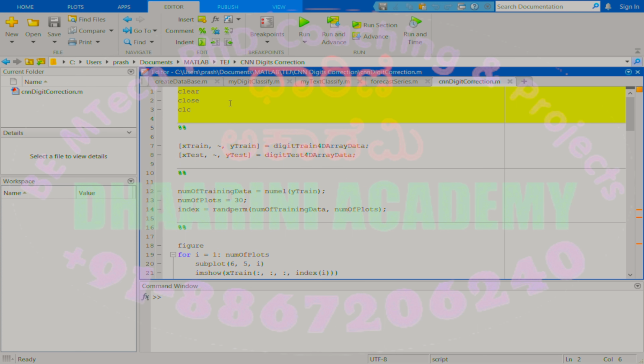So let's try to run the code one by one. The first section is to close and clear the command windows. Then we'll read the data: X train is the data, and Y train is the class. Actually, it's not a class; it's a regression problem. A single number will come over there. Y train will be the angle corresponding to that. X test is the test data, and you have some Y test, which is the expected angle of tilt. So let's run that and see.